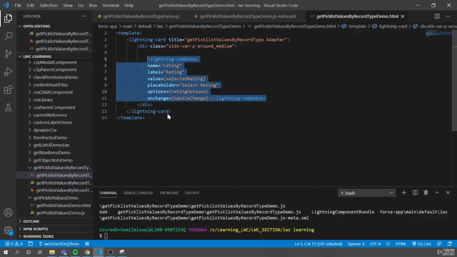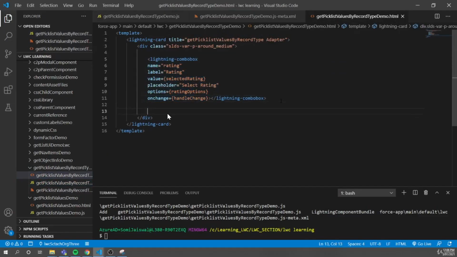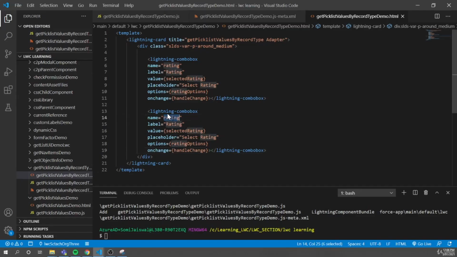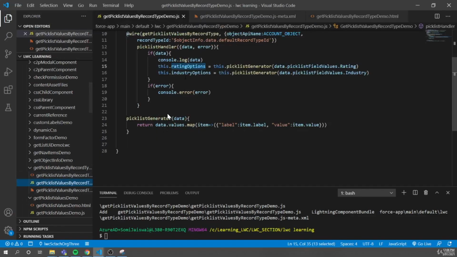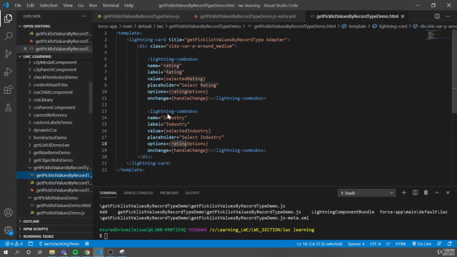I'll copy the combo box and paste it again for industry. Say the label should be industry, selected industry, select industry, and industry options that we are generating here, and handle change, let's keep the single handler.